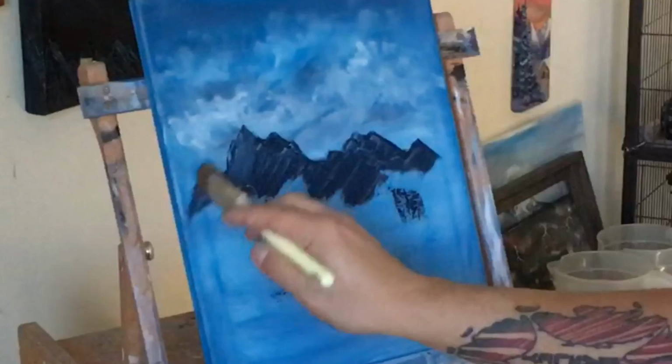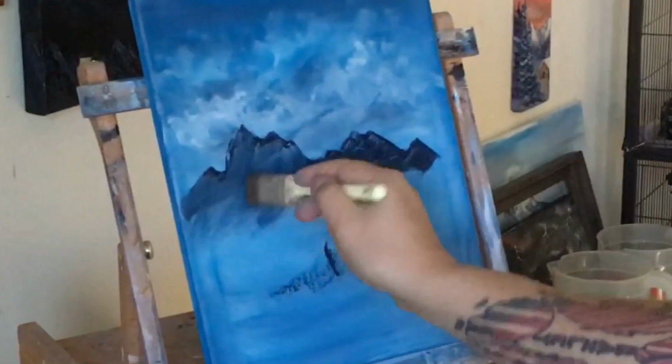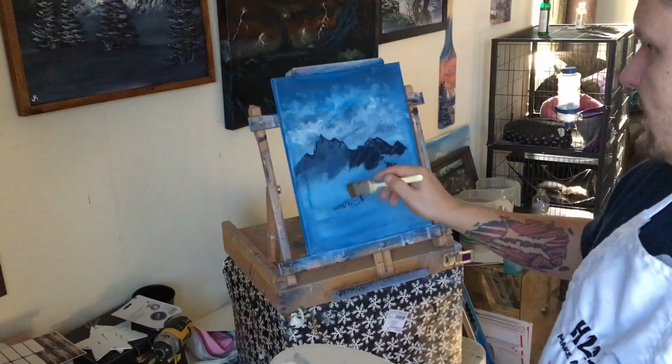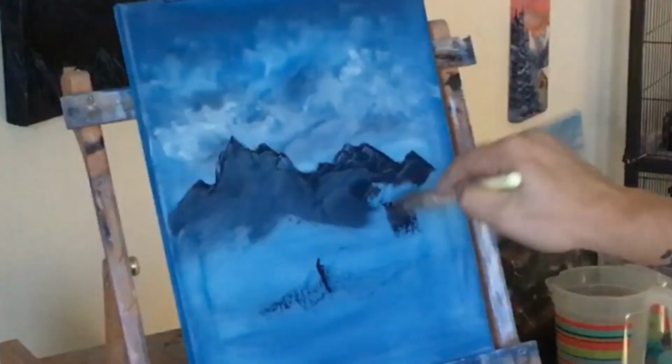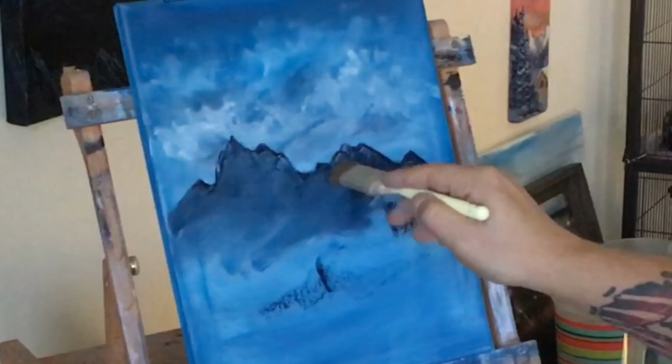And then as you get towards the bottom, you just want to kind of, same crisscross strokes, just kind of mix it up. And these will tell you where to put your snow. You can have all these little imperfections and different angles, and that'll tell you where you can put your snow and where you want to put your shadow. So say we'll have this one, it will come down this way, and who knows, we'll take this one, maybe wrap it around, or you can come straight across. It's up to you. And then just kind of blend it down here at the bottom where it just gets nice and fuzzy.